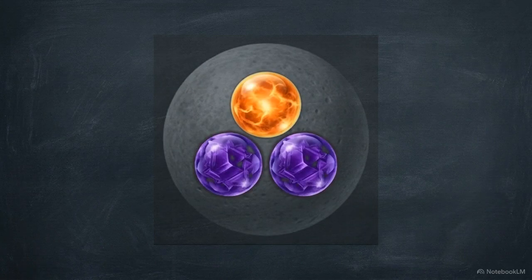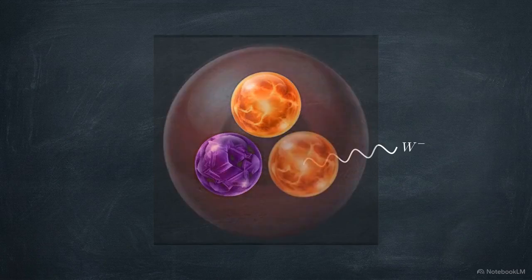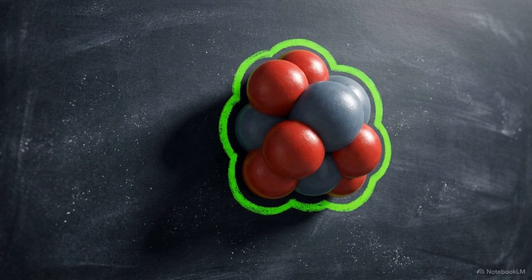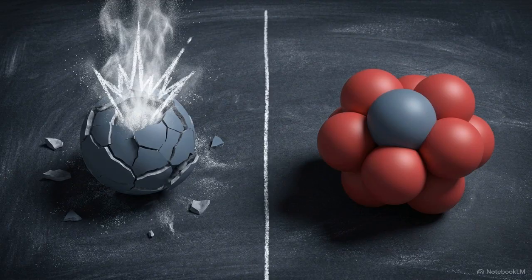During this process, the weak interaction causes a down quark to flip into an up quark by emitting a W- gauge boson. This transforms the neutron into a proton while releasing an electron and an antineutrino. Within a nucleus, the strong interaction is dominant enough to prevent this mutation. While a free neutron is doomed to decay, the environment of the nucleus allows it to remain stable indefinitely.